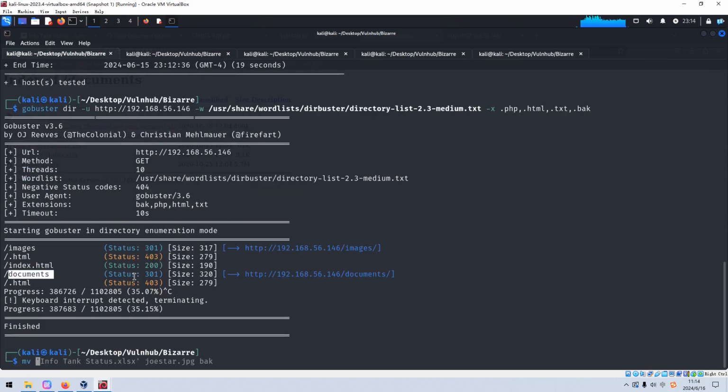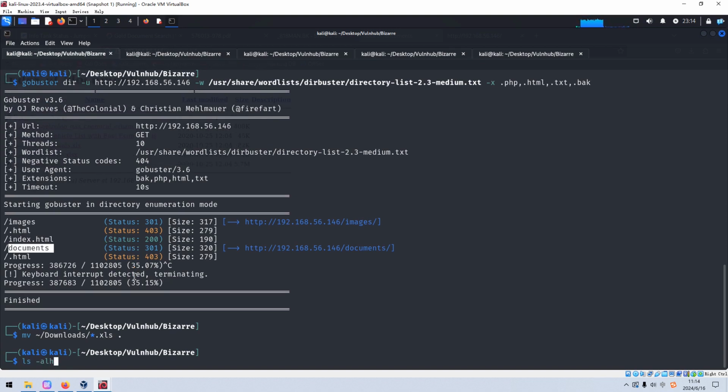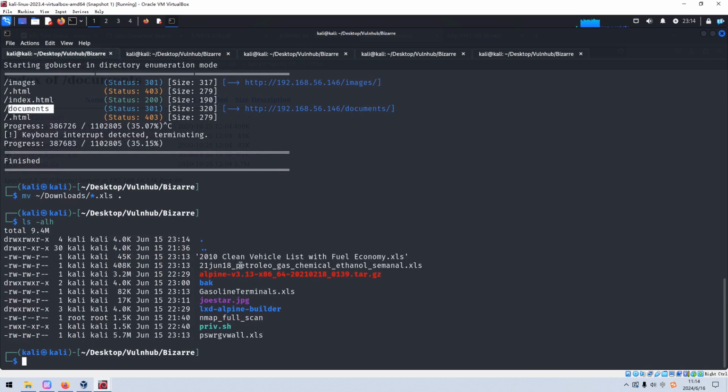Next, let's move the Excel documents from the downloads directory. 1, 2, 3, 4. Just 4?